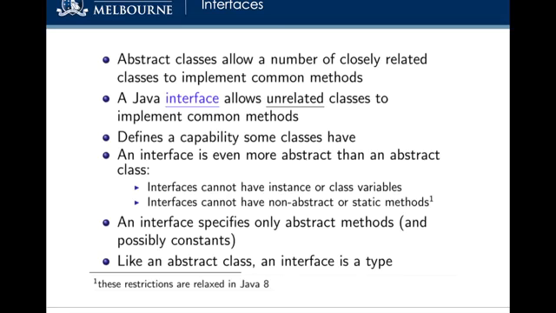So you can't create an instance, just like you can't with an abstract class. They can have constants or final variables, but nothing else. Where it says an interface cannot have instance or class variables, this is relaxed in Java 8, whereby you can actually have constant variables or final variables. And an interface is far more abstract than an abstract class, in the sense that you simply provide the names and return types and passed parameters for each method that you wish to interface with.